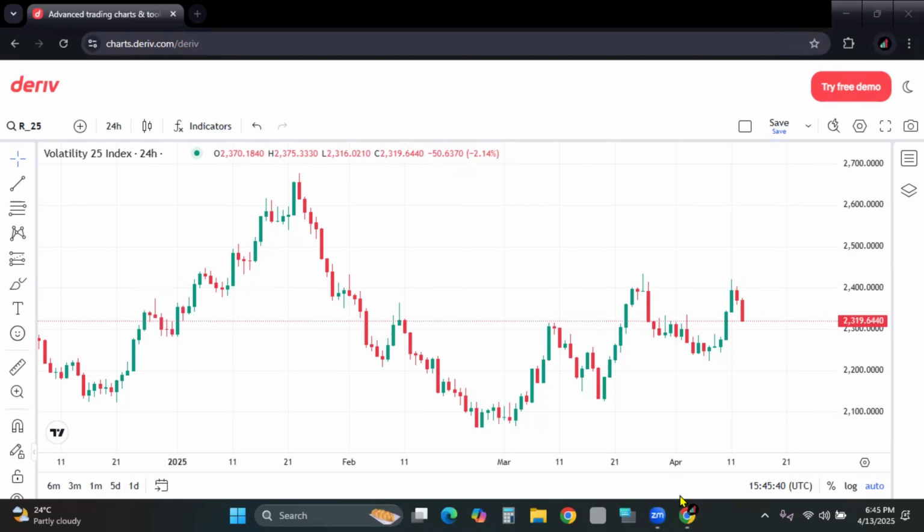The most interesting thing about synthetic indices is that they have constant volatility 24/7. So you can trade them anytime, any day, even during the weekends and the holidays, they are always open. They're not like forex pairs where you have to wait for a specific time to trade just because of how their volatility changes according to the market sessions.